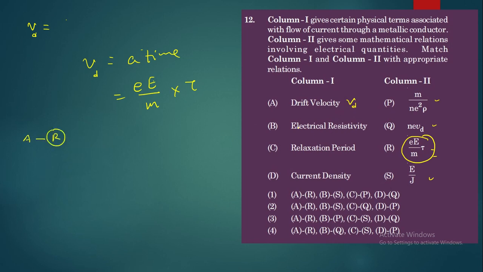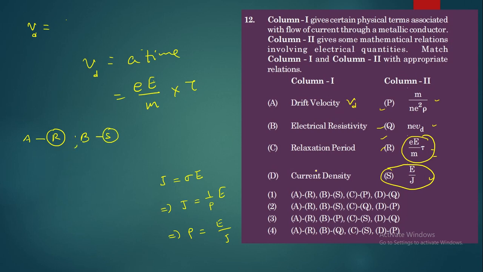Then what is electric resistivity? Well, when I check from here to here, the simple relation that strikes my eye is the following. What is E by J? The relationship involving E and J is the vector form of Ohm's law, J equals sigma E, where sigma is the conductivity. Conductivity is the reciprocal of the resistivity. So resistivity would be equal to E divided by J, which means this B is S.